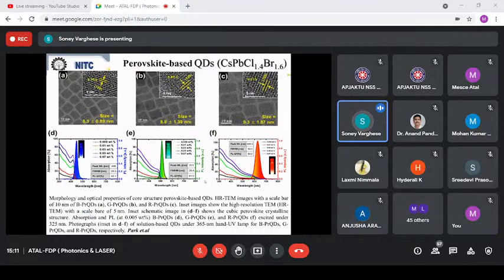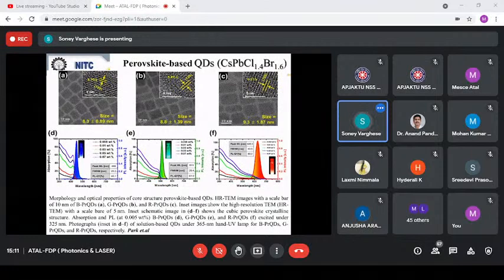And we can have perovskite based quantum dots. So this is perovskite material. You can say cesium, lead, chlorine, bromide material. This is perovskite material, and you can see different colors coming out. This is the blue material, this is the green material, and this is the red material. So you're just playing with the composition of this material. They are making such display devices, right?